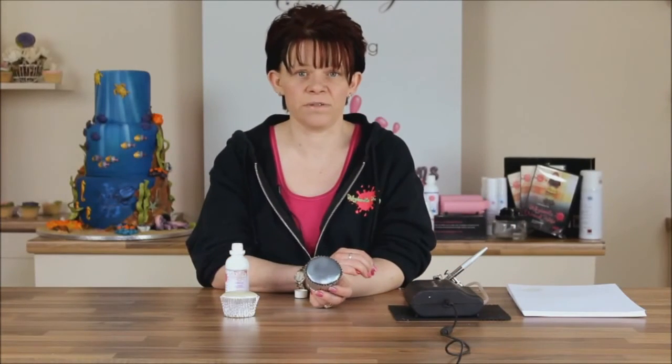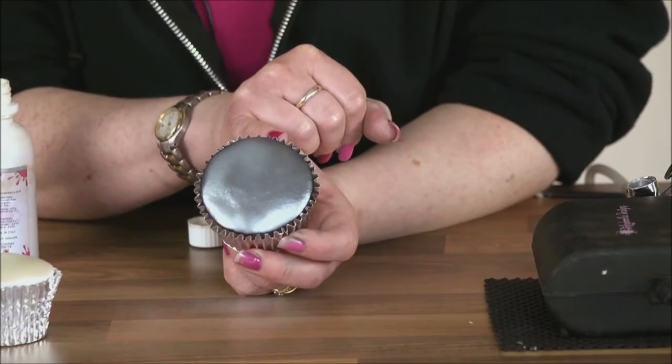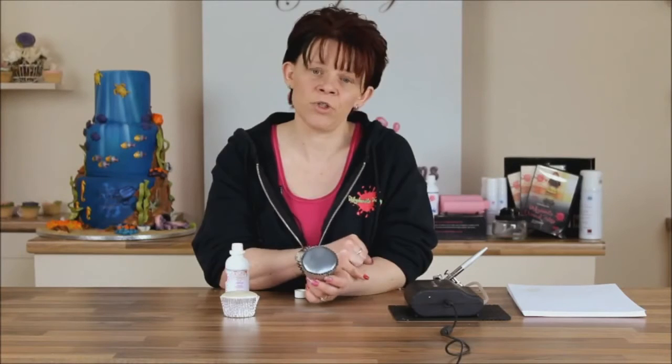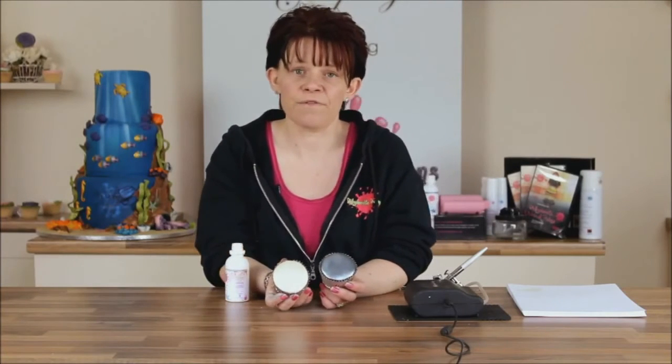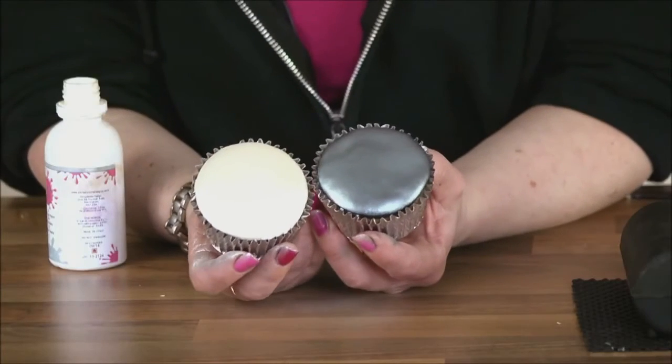Do you see the difference? So it's a really true silver, but because we've placed it on top of black, it turns it from pearl to silver. So a really versatile colour.